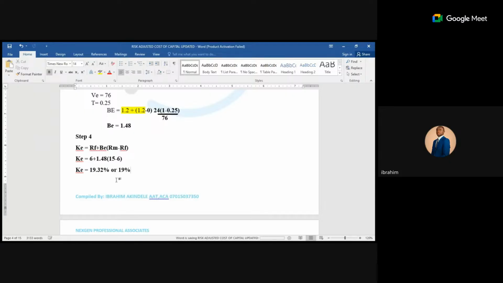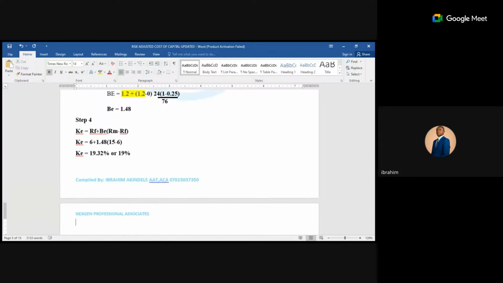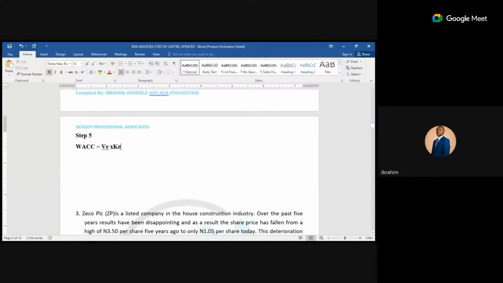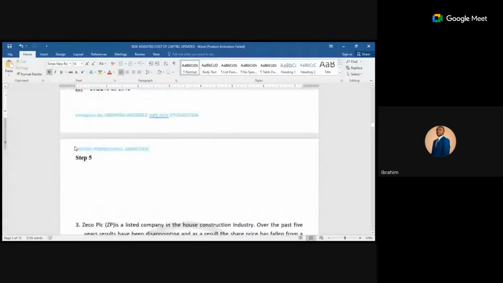19%. So the next step, which is step 5, is to determine the weighted average cost of capital, WACC. You can use the 1/r total or you use this method. Class, the value of equity times cost of equity, right? I don't want to copy the formula, or should I copy it? Okay, let me just copy it so that we'll save time.